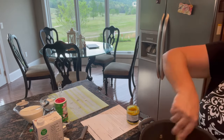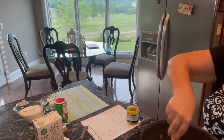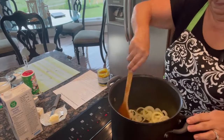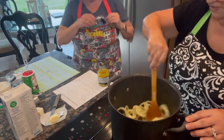All right, so I'm just gonna swirl this around here. Now, it doesn't want us to let those onions brown for some reason. So we're not going to let them brown. I'm going to turn this down so you can see what we're doing. It smells good. It does, doesn't it? It smells really good. I smell the onions. So we're just kind of twirling those onions around.